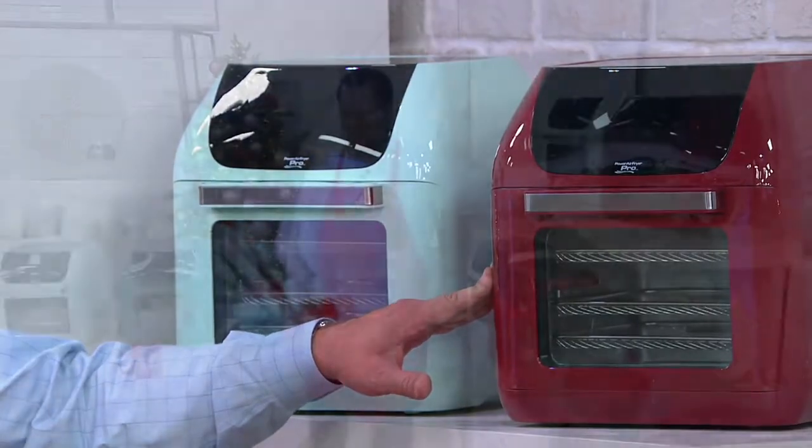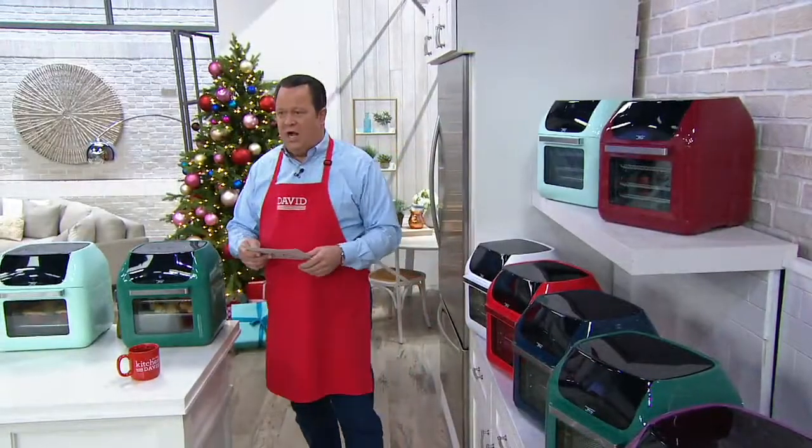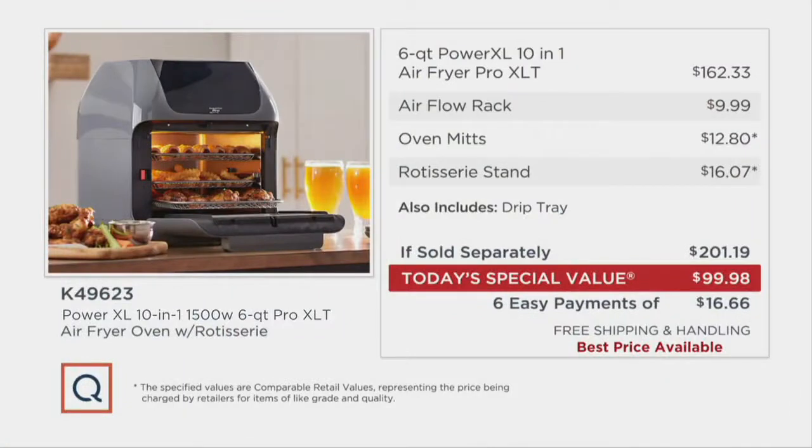We're saving you $108.71 with that free shipping and handling, delivered straight to your door, making us the best price available. Black is now over half gone for the entire day, and there is no advanced order and no wait list opportunity. This is your moment and your time to either bring home the Power Air Fryer Oven or give it as a gift.